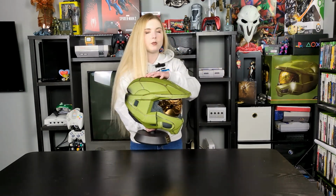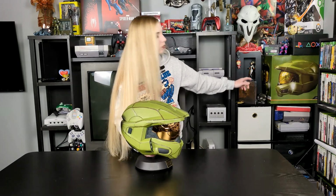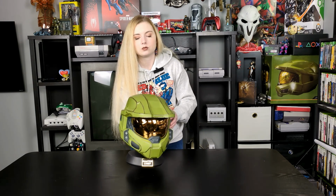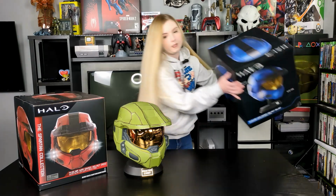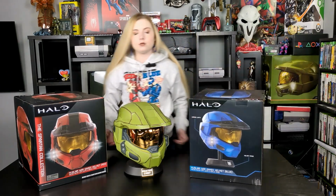As you all know, I am an avid collector of all things video games, especially all things Halo, like the figures that I have in the background, or as you can tell, the box for this item right here, the green Master Chief replica helmet. And since I already had picked up this green Master Chief replica helmet and knew that it was a good purchase, you know that whenever I saw the Team Red and Team Blue themed War Games helmet of the same type, that I just had to grab them.